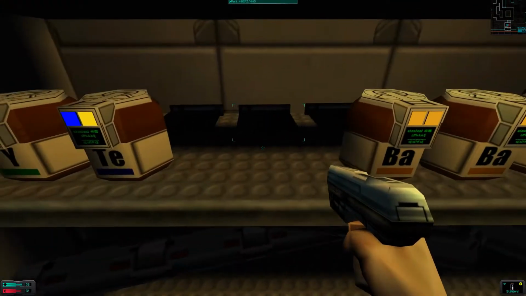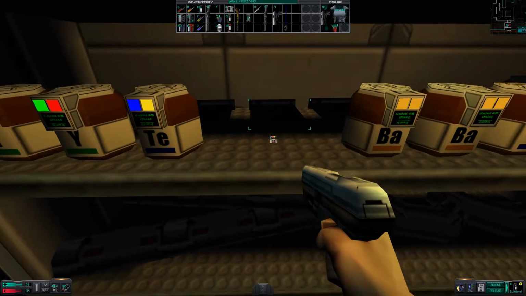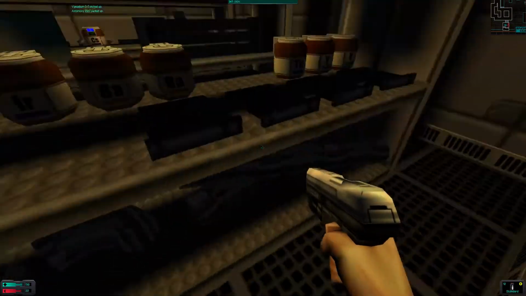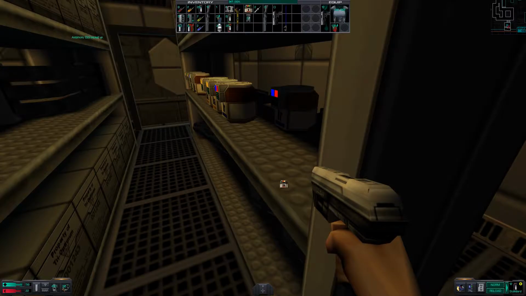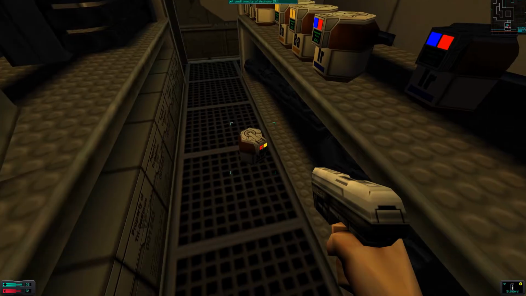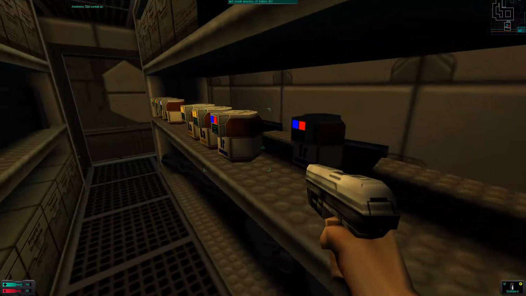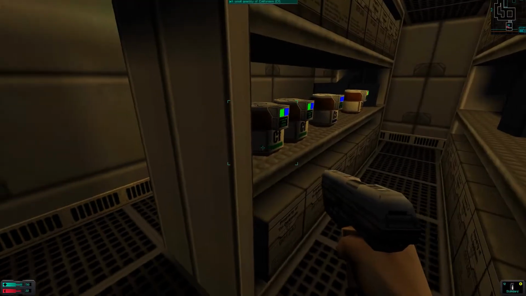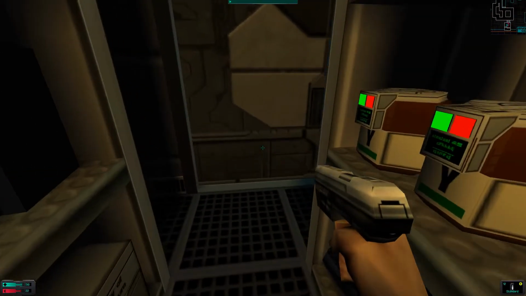So I'll drop the... that's not really where I wanted to drop that. Can I somehow drop these more carefully? Okay, fine. This seems very difficult for some reason. Fine, I'll just drop them like that then. It's just going to make it very difficult to find them in the end. I want to keep these places tidy.